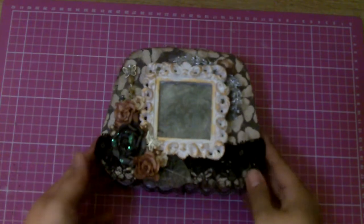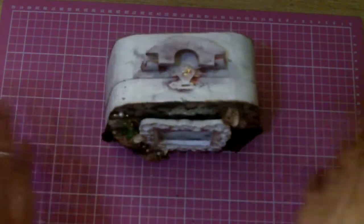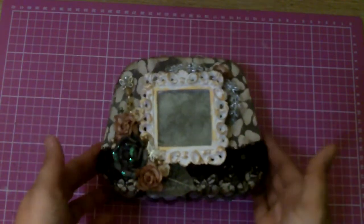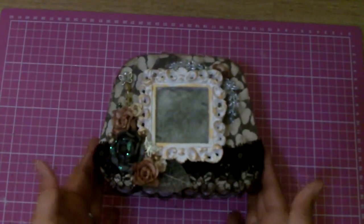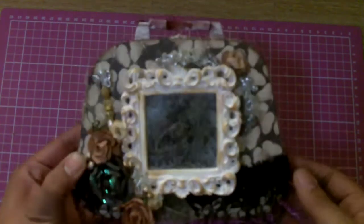Let's get started. This is one of those boxes that you get from Michaels — it's super cute. It's designed to be like a suitcase, and it could just sit on your desk when she's done with all the goodies inside. It could be like a little framelit that holds a photo or whatever she wants to do with it. I did a lot of detail on it — it's super duper cute. Let me just show you guys what I did.